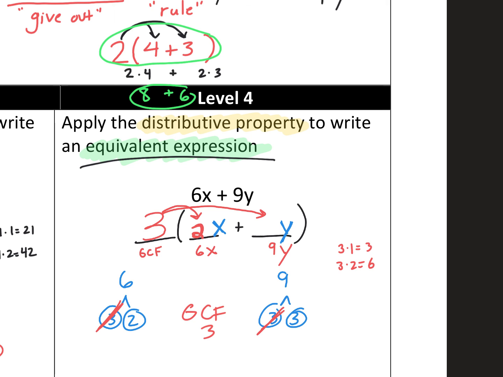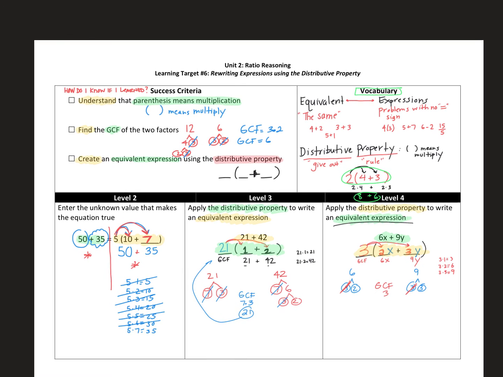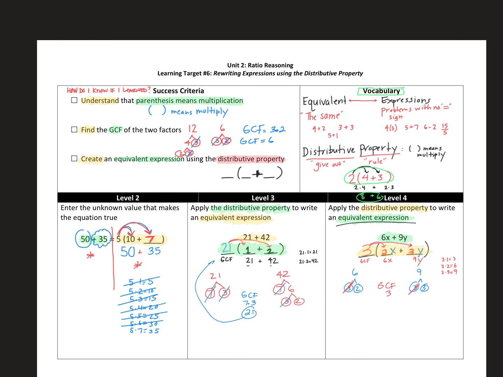Okay, let's keep going so we can figure out how to get 9. 3 times 3. If I put that in my calculator, that gives me 9. So I know this has to be a 3 right here, because 3 times 3 gives me 9. So I'm done. I have 2 equivalent expressions. I have this one, which ends up being 6x plus 9y if I multiplied it out, and I have this one, which was my original expression. So they're the same thing. It's just 2 different ways of writing it. So what you're going to do is make sure you have these down, and then you're going to be working on your practice for this.